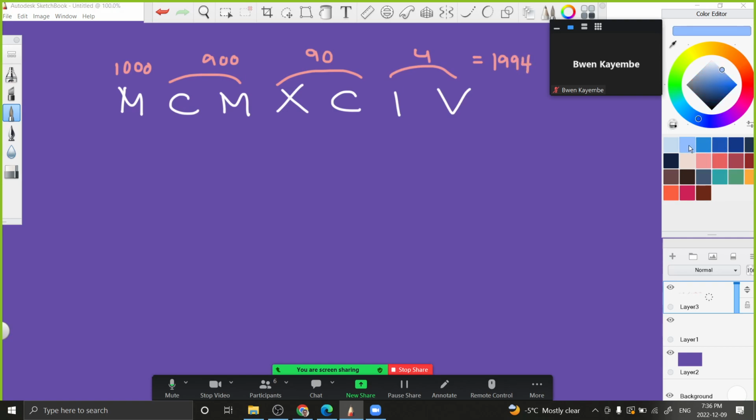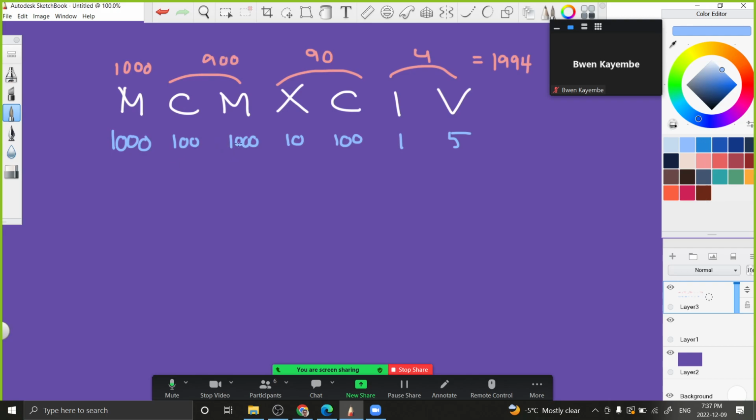Okay, so this is the way I would solve it. First, I would just convert each letter into numeric value. So this will be C is 100, M is 1,000, X is 10, I is 1, and V is 5. Okay, so right away you can see that a pattern is happening. See that there's a relationship between 900, 100, and 1,000, right?